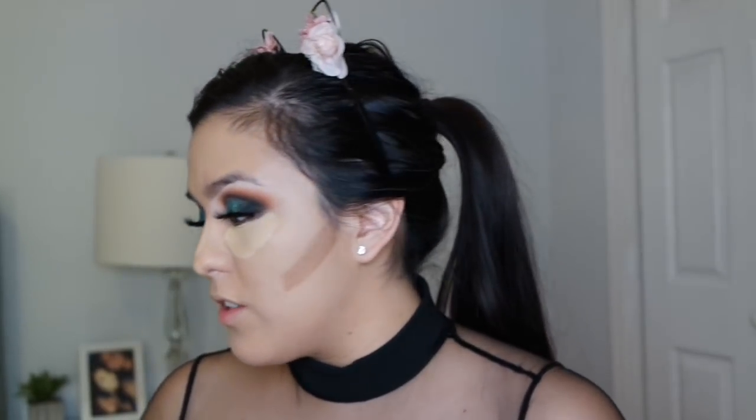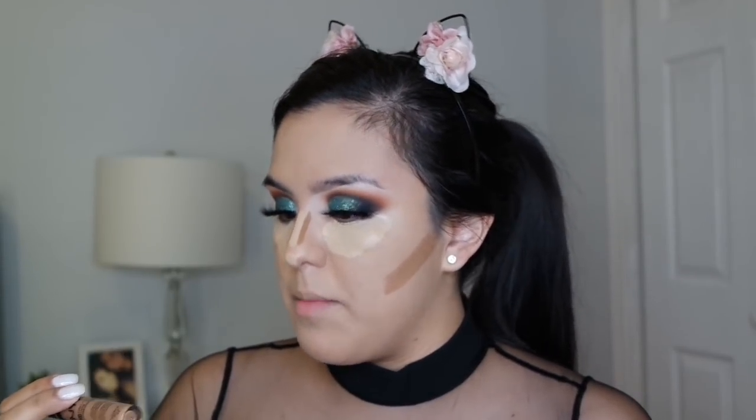We are going to be doing some contouring today, so I'm about to look like a clown. That's okay, though. Just trust the process, you know? I'm gonna use my Benefit Hoola Contour Stick to contour. And for the nose contour, we're actually gonna use the NYX concealer. Now, if you wanna contour your nose, that's the concealer you use, 'cause man, it's really nice, y'all. Placing this right on the side of my nose. This is in the color Nutmeg.